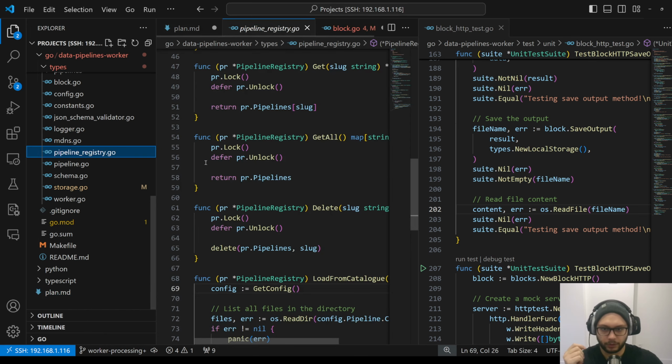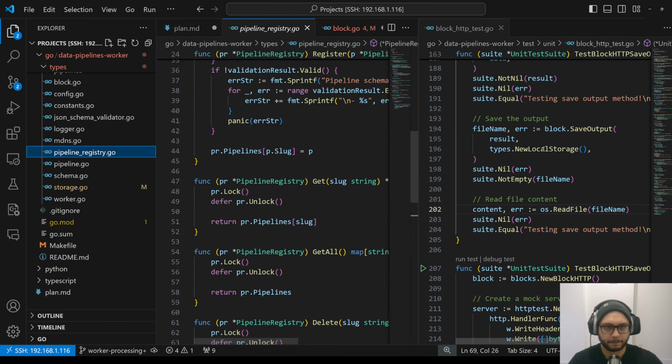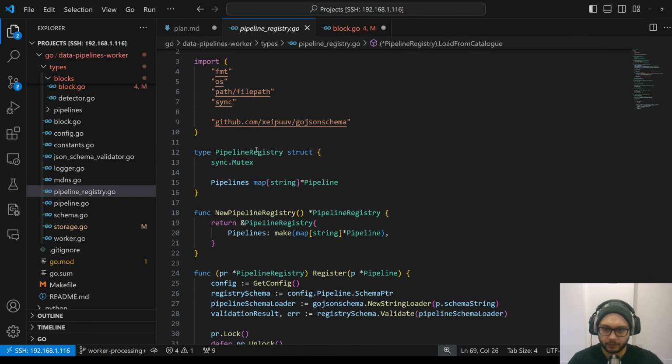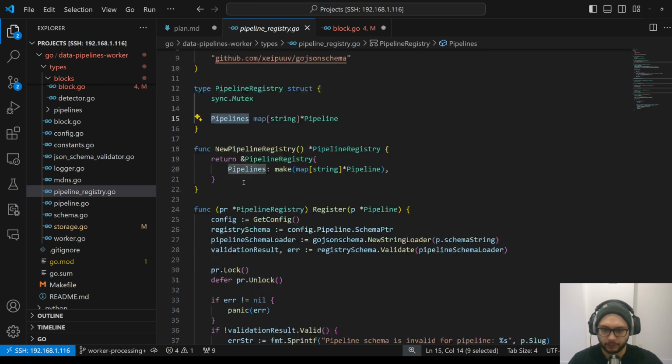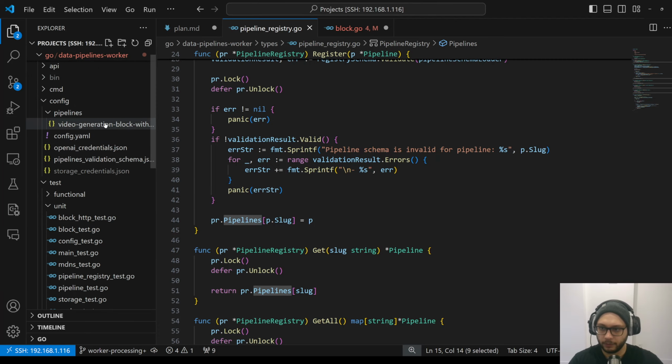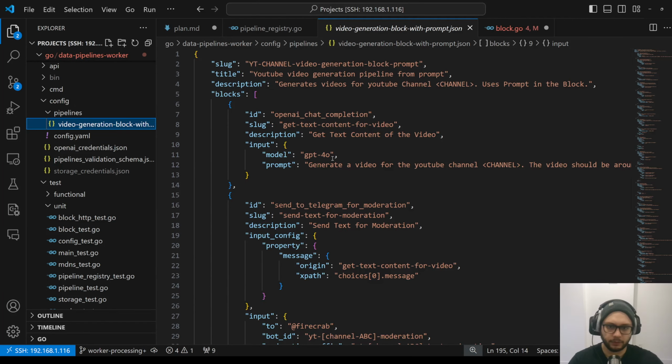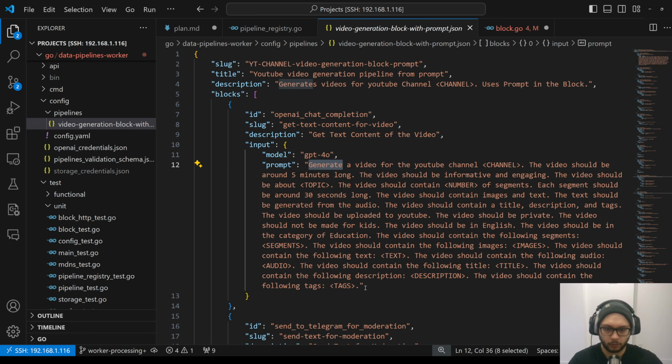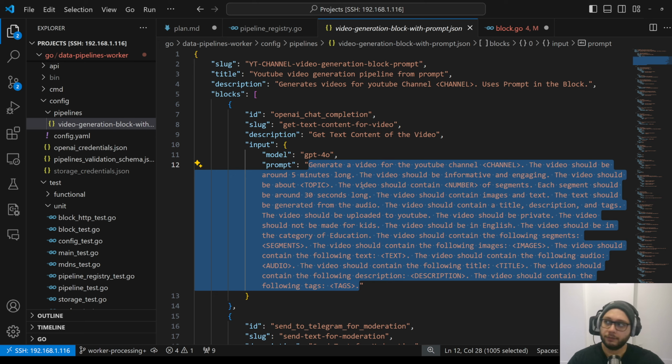I have a pipeline registry here. This registry contains a list of pipelines, and the list of pipelines is a simple YAML file in here. So I might have multiple pipelines. For example, this one generates video from input. That input is a simple prompt for OpenAI. But what if I want to generate video from static text?